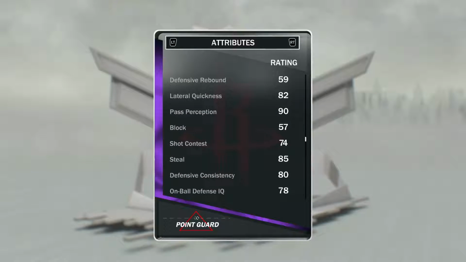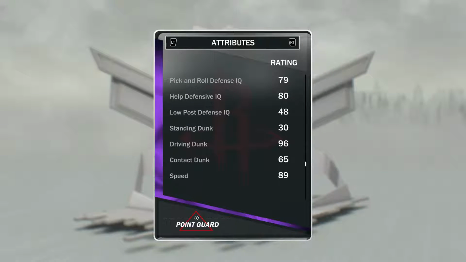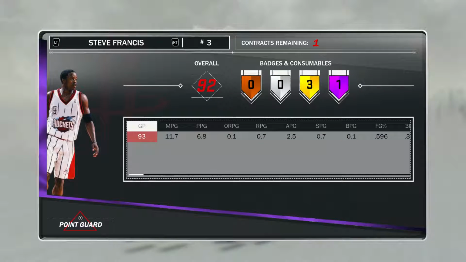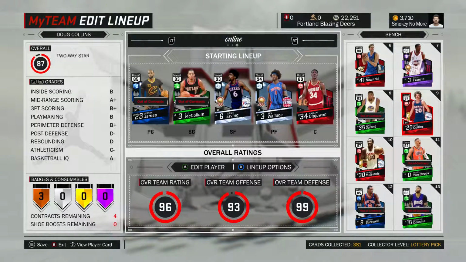So the reason he's on my bench is you don't want to get stuck when your starting lineup's not in and have them coming back. 96 driving dunk. Okay, yeah, this guy's a machine. And I put the posterizer badge on him. He flies. It's crazy. I don't think he's that tall. Let's take a look. 6'3". He's not the tallest guy in the world, but he will fly to the rim. I am not joking.